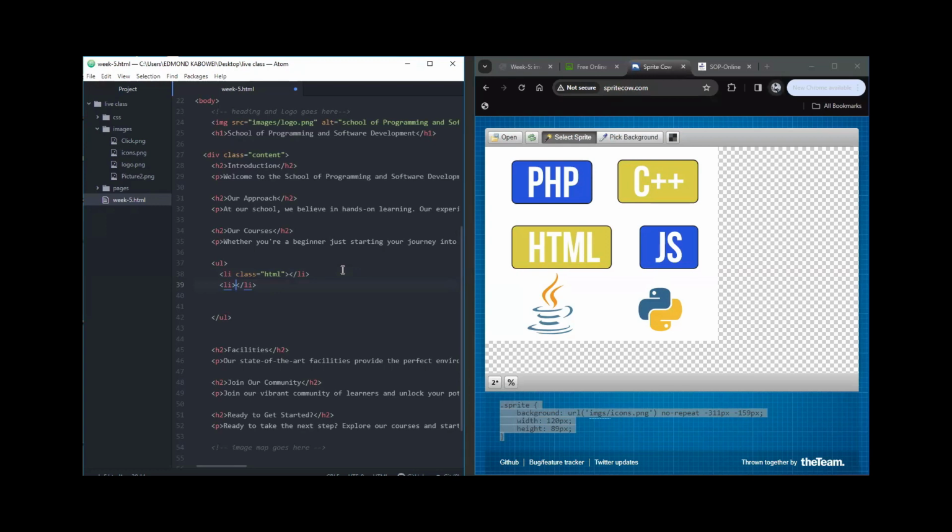Now you can use div, you can use any elements that hold images as well. Now I want to have another list, and this will be for JavaScript. Okay, I'm just going to use these two because of time.